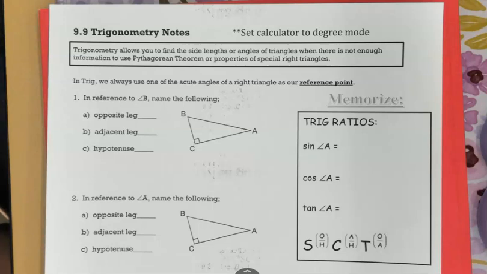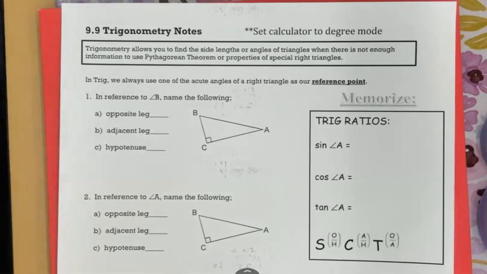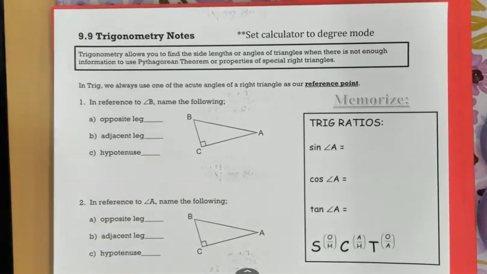All right, today we are making our way into the last topic from chapter 9, which is trigonometry. Now, this is something that most people in the previous years that I've taught this have found to be really easy, so I'm confident that you will as well. So trigonometry applies again to right triangles, as everything we've done in this chapter has. And what we can use trigonometry for is to find lengths of triangles where we don't have enough information to use Pythagorean theorem or special right triangles.